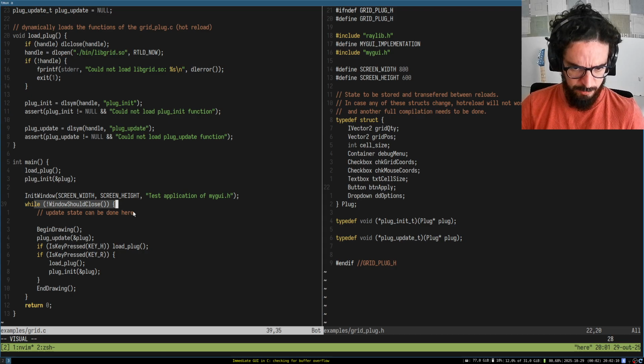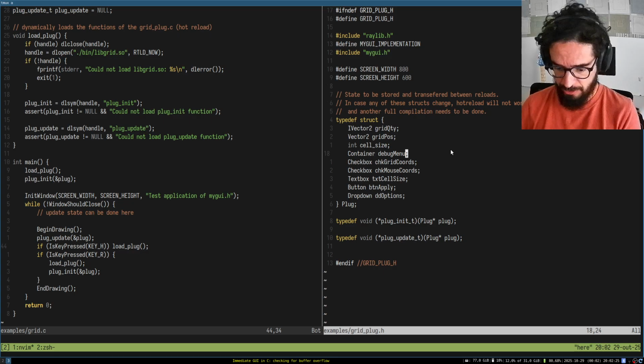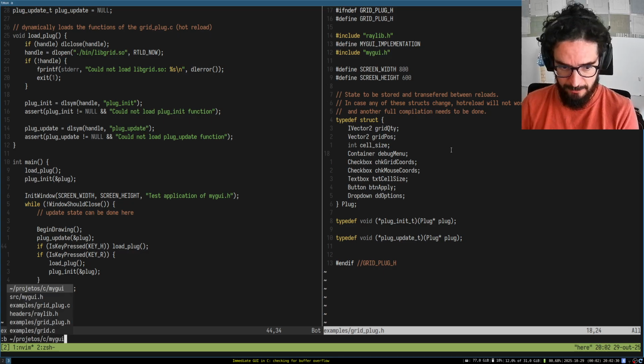This is the main loop, where the drawing occurs. But when we hit H, we load the plugin again, which is the thing that we were changing.